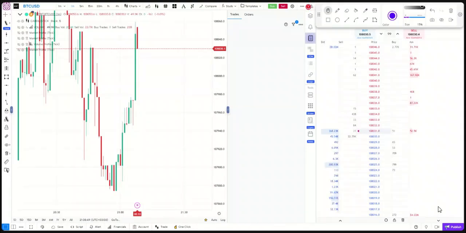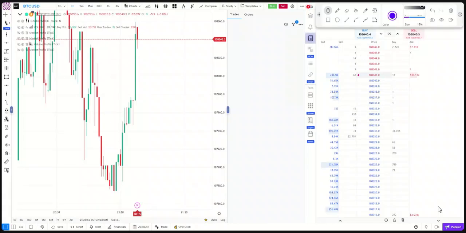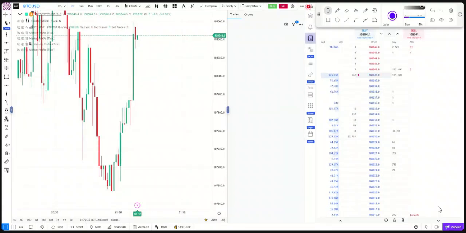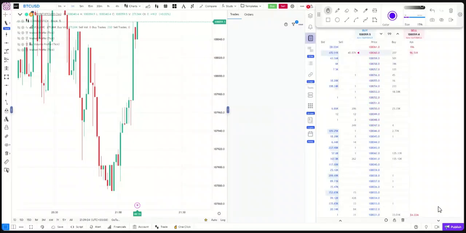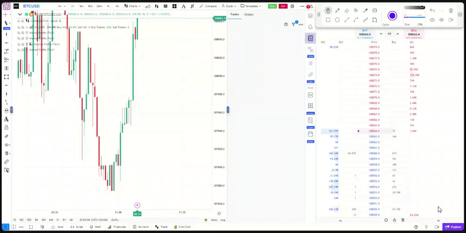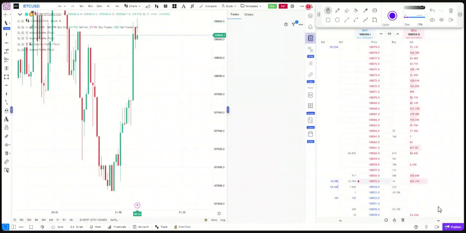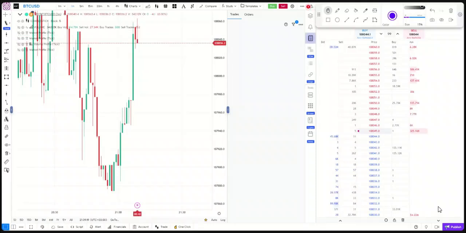So for the depth of the market, I want everyone to know that you will hear people calling it DOM. So anytime you hear someone say DOM, you know they mean depth of the market. If you hear someone say OB, you know they mean order book. There's nothing else related to depth of the market. So the depth of the market shows you a list of buy and sell orders, here the limit orders.